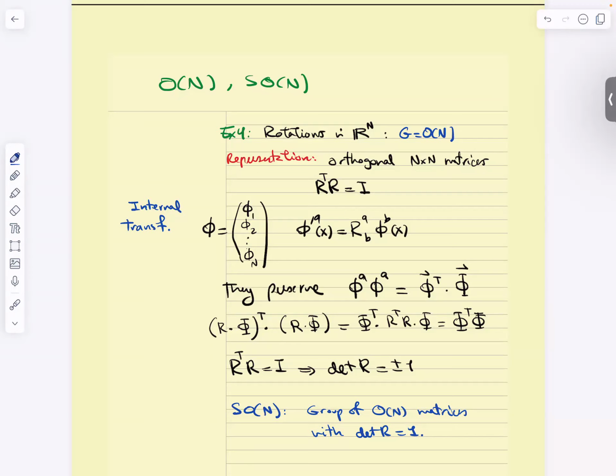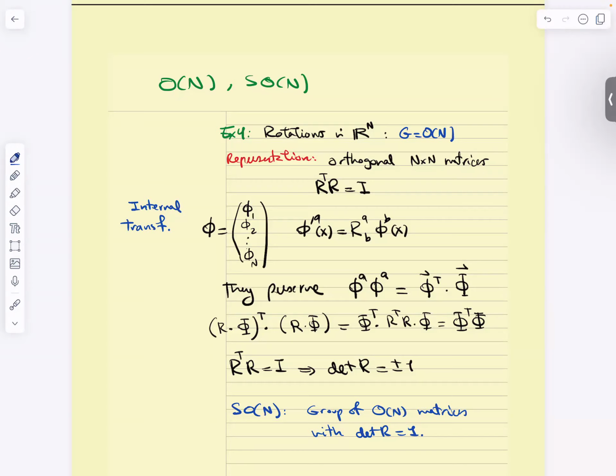Now, interestingly, On is disconnected. So I lied to you when I told you that you could start from any point and get to any other point. By exponentiating the tangent vector, you could never change the determinant. So there are two disjoint components to it. One of them has determinant 1, the other one has determinant -1. So that structure is allowed as well. When I was trying to build intuition for you, what I meant was that it's connected.